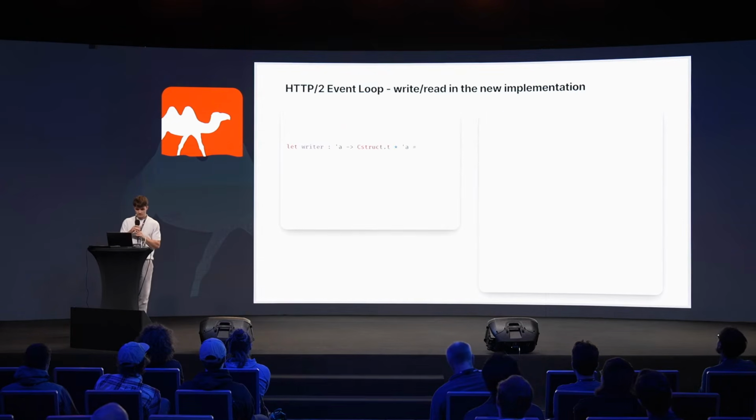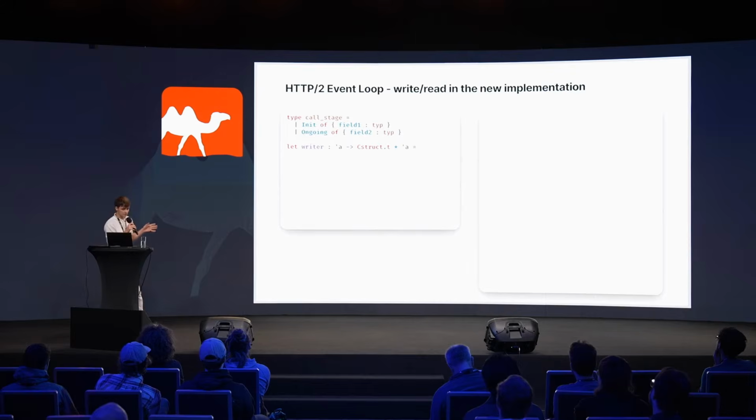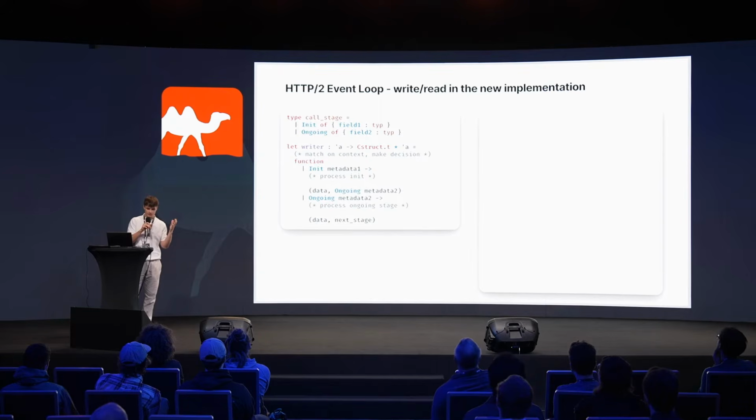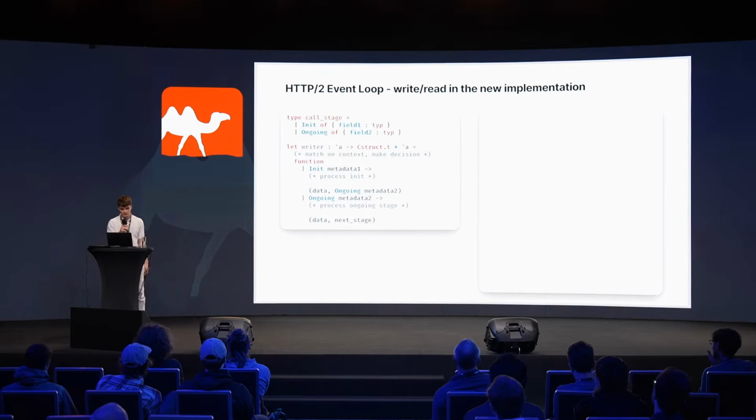So what we did instead is we changed both the functions. Now the writer looks like this, and it takes an arbitrary type, which is defined by the user, and it not only returns the data, but also returns the updated value of this arbitrary type. For our use case, it can be, for example, a call stage, which is managed by this single HTTP stream, and the user can match on this call stage and return appropriate data and an appropriate new stage or state of the telephone call, for example. So you have this nice declarative way to make decisions in code.